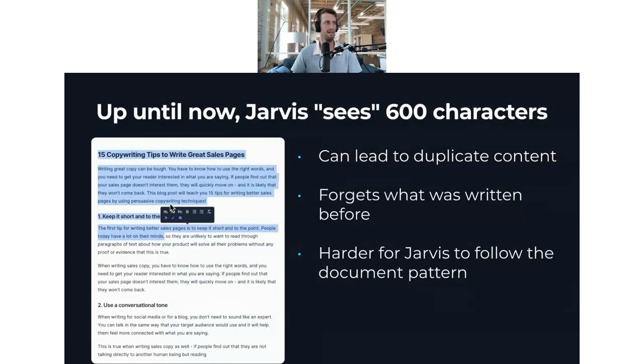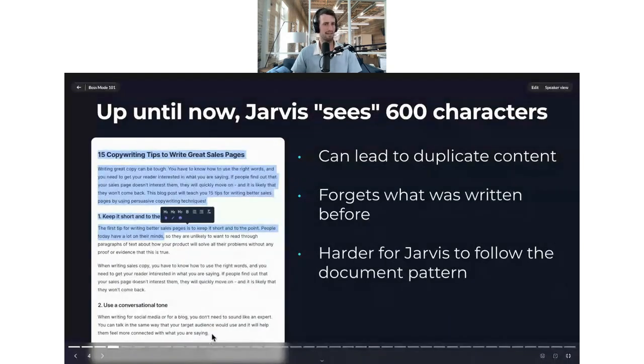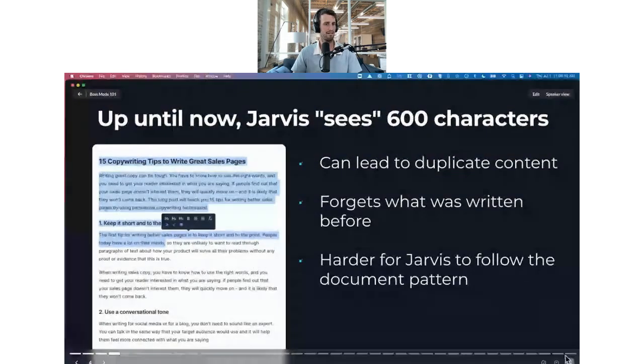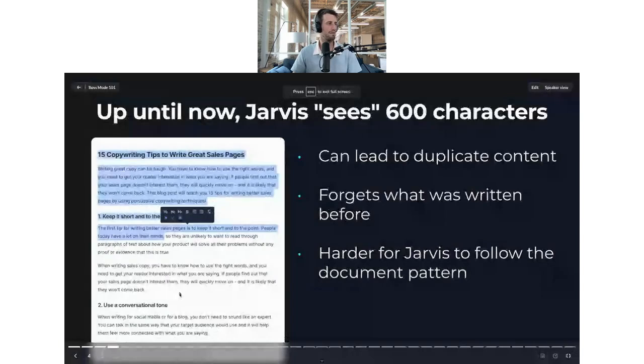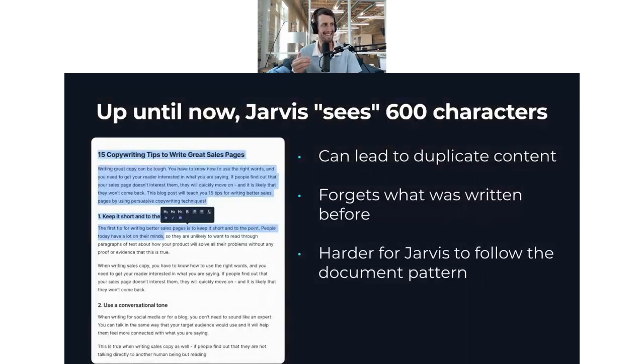follows patterns. And if I were, say, at the bottom of this document writing, and Jarvis could see the whole thing, well, he would know, okay, this looks like a blog. It's got a title. It's got an intro paragraph. And the pattern is header, paragraph, paragraph. Header, paragraph, paragraph. And when he sees that, and I ask him to generate from the end of this, he's much more likely to generate another paragraph, right? Because that's the pattern that has been set.